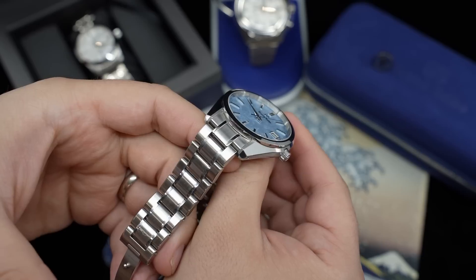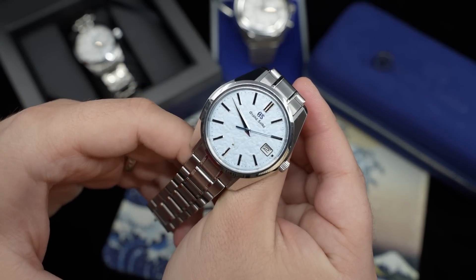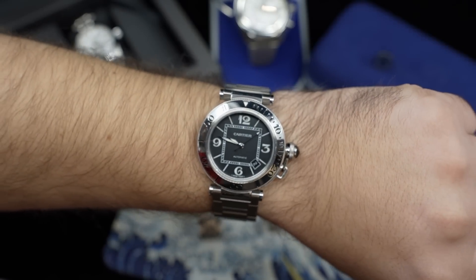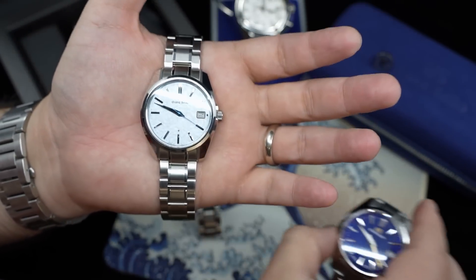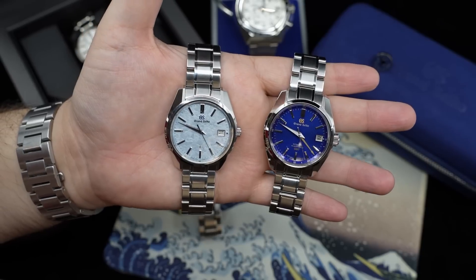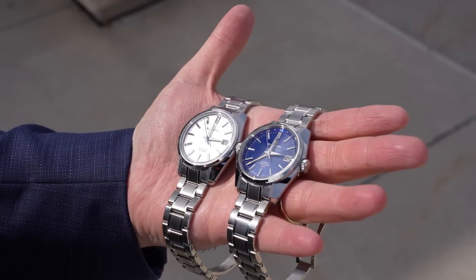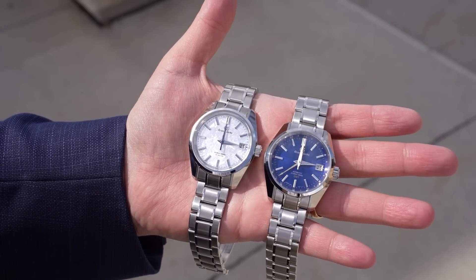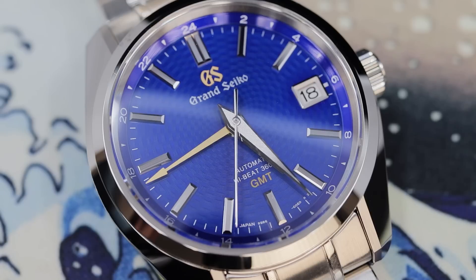I'm so glad to have added it to the rotation. It's nice to get back into Grand Seiko — I don't want to be without one again. It's a very enjoyable brand, right up there with my current favorites, which hover between Breitling and Cartier. I mentioned I bought this one, but I'm mesmerized by this Peacock limited edition — I have these two on loan from Exquisite Timepieces, my recommended Grand Seiko authorized dealer.